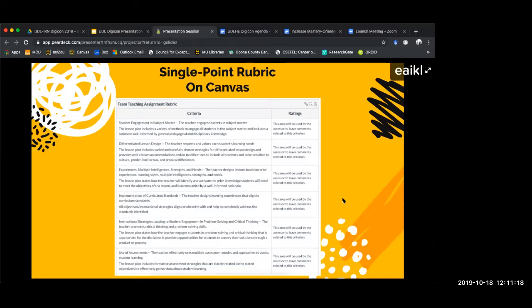This is my first time teaching this course and using these single point rubrics with undergraduate students. I've used them with my elementary students before. So I'm really interested and excited to see what their feedback is regarding these and how it helps them think about their learning, focus on things they can do to grow to meet the criteria, and kind of move their focus away from, oh, I want to get this many points on this assignment, to, oh, this is what I need to do to continue to work on my assignment to move towards mastery, and really focus on that learning piece with that high quality feedback.